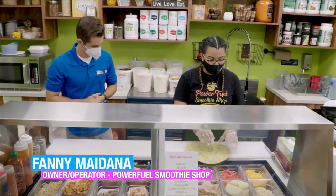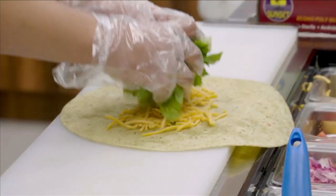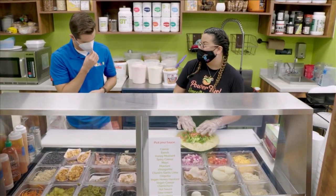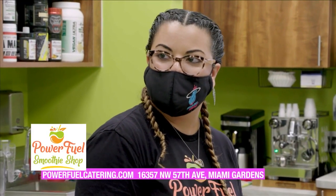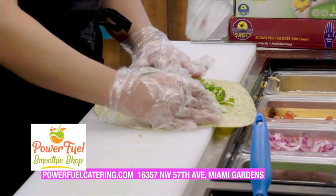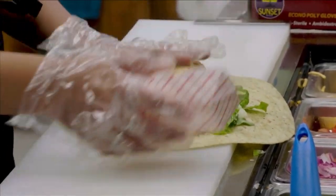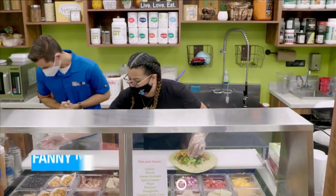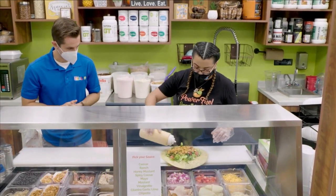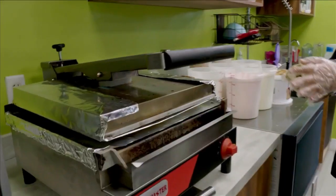What are we making? We're making a spicy chicken wrap. We always do the cheese first because we want it to melt when we toast it after. We'll do some lettuce. What do you have in mind when you're creating a wrap like this? I always try to go for the leanest recipe I can. It's a classic Caesar sauce, but we put our own twist on it — it's a little spicy. Some fresh bell peppers. I want to make sure that people eat healthy. This is something that's made fresh every day, it's low in sodium, it's very lean, so you can eat this every day — a healthy everyday lunch. Now I'm just going to add our spicy Caesar sauce and then we're going to toast it.